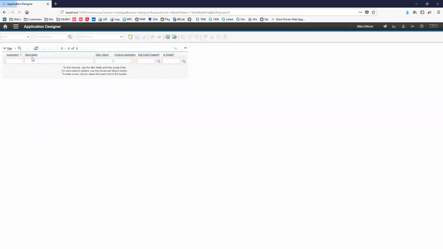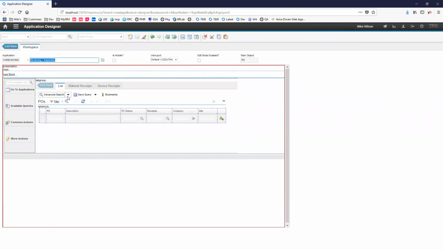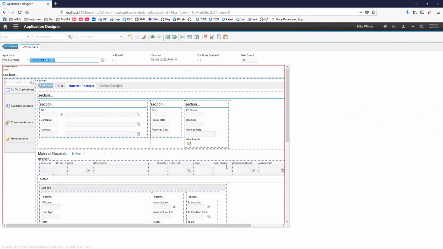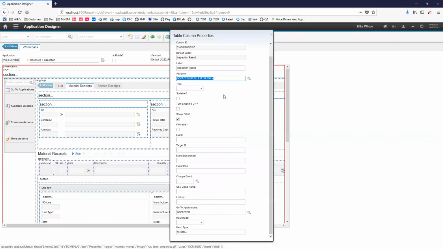So let's take a look at the receiving app. And again, what I did here was simply to have a new attribute and a new relationship to that particular inspection result that got created by the automation script.